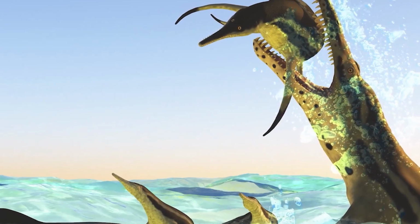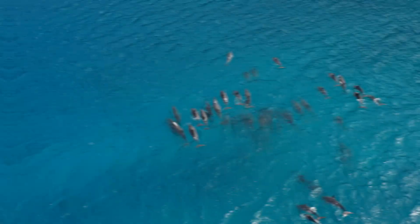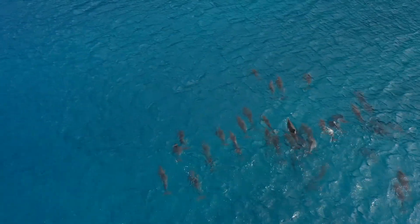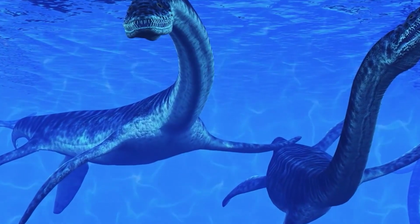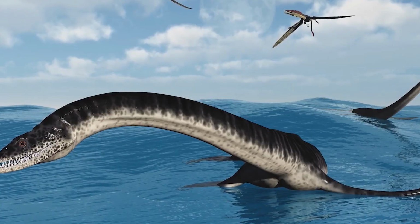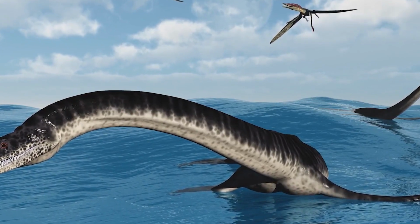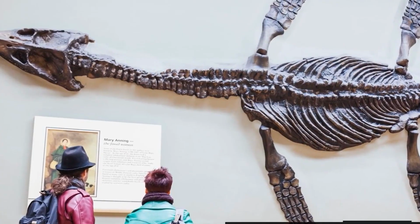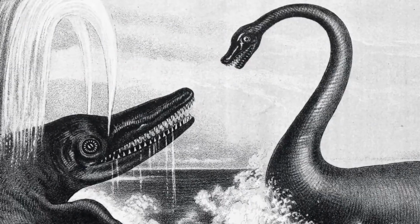This hints they spent a lot of time in the river rather than being occasional visitors. While marine animals like whales and dolphins wander up rivers, either to feed or because they're lost, the number of plesiosaur fossils in the river suggests that's unlikely. A more likely possibility is that the plesiosaurs were able to tolerate fresh and salt water, like some whales, such as the beluga whale. It's even possible that the plesiosaurs were permanent residents of the river, like modern river dolphins.